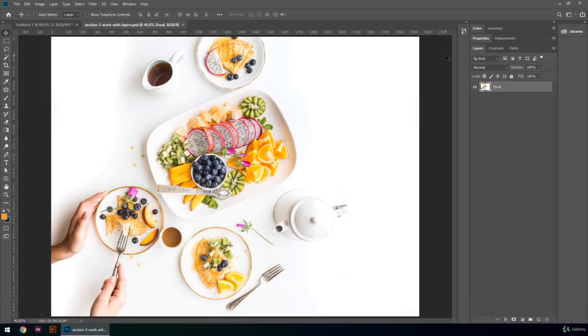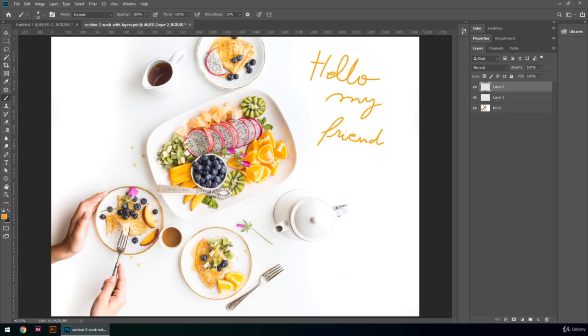Here's how you should approach things. First, it's best you have an idea about what you want to do. You don't need to be precise, but you should have at least a general direction in mind. Based on that, you can make some key decisions regarding when it's best to create a new layer. I'll do that now and I'll write my message. I have my first part done, but I'll create a new one for the last word.